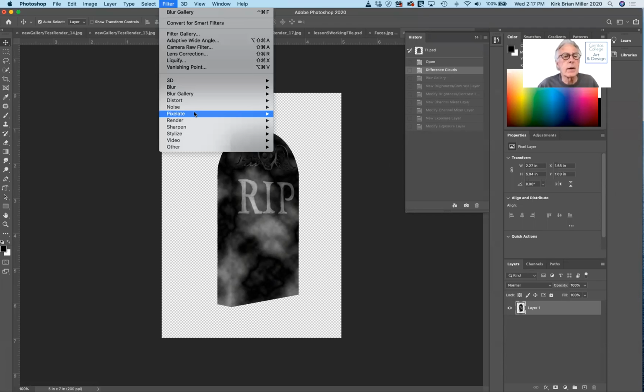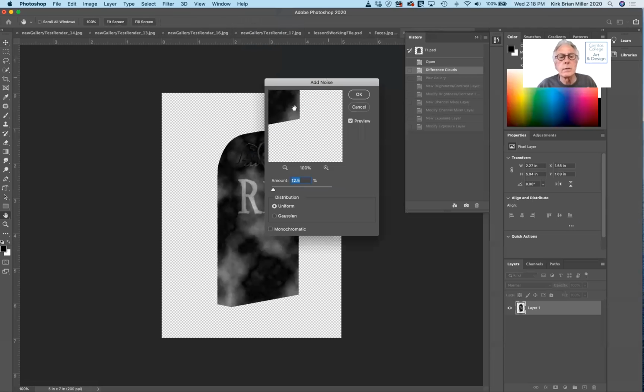You find it under noise, and I'm going to say add noise. And it gives it kind of a grainy quality. So if I move this down like so, okay, it's going to add noise. So we're going to crank this up to, oh, it's kind of low.